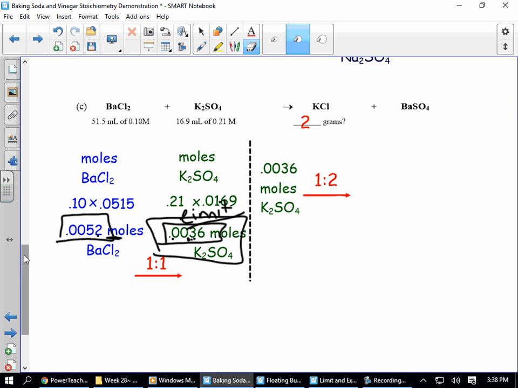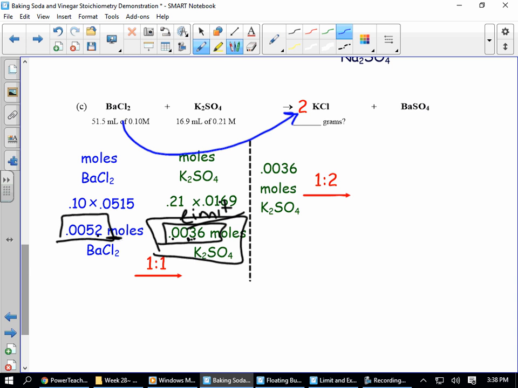I'm going to take that number, and I'm going to say it's another 1-to-1 ratio to my target. Oh, just kidding. Not balanced as written. My apologies. So this is a 1-to-2 ratio because I'm going from here to here. Way to mess it up at the end here. My apologies. We didn't balance it. So this is a 1-to-2 ratio, so I'm going to multiply it by 2.